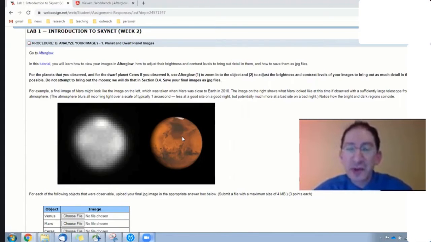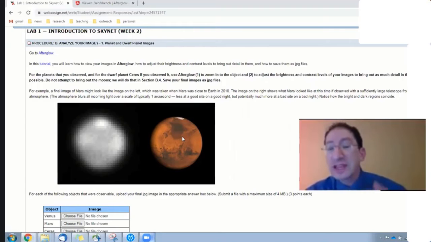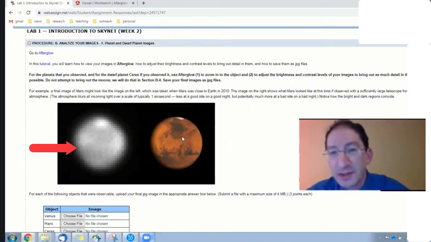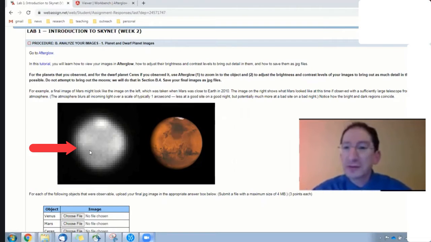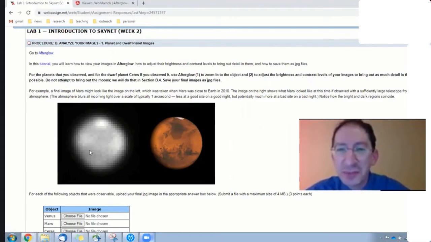You're going to be observing with a small telescope on the surface of the Earth, looking through Earth's atmosphere all this distance away. So your images will come out something like what I have here on the left. Just to set your expectations, you're not using a space telescope, and we're not going to these other planets. But still, you can see some detail.